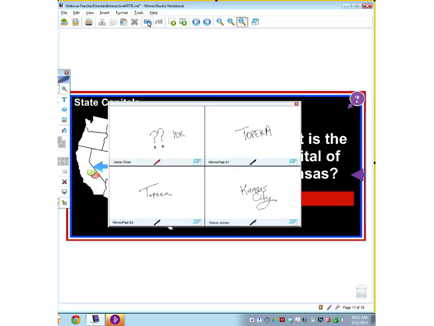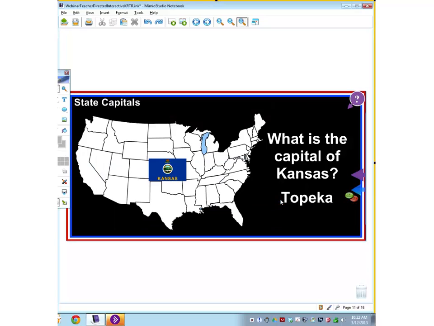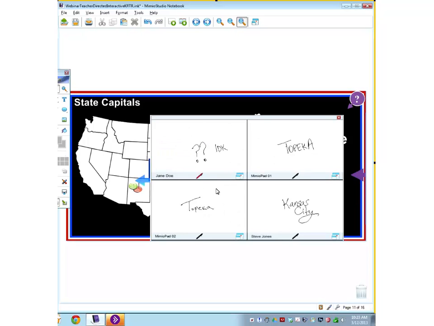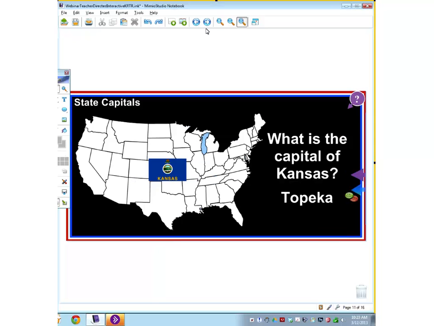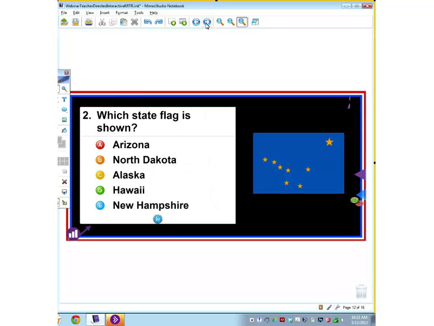This is what our answers might look like, and then students can do a quick self-check, see how they did with our reveals. And again, all of these wonderful tools are found in our Mimeo Studio gallery, again, part of the Mimeo Studio notebook software. So students can write the name of the capital when prompted, self-check when needed, and as student screens are displayed on the classroom computer, the teacher can use the screen shade to hide student answers until they're ready to be displayed and discussed.